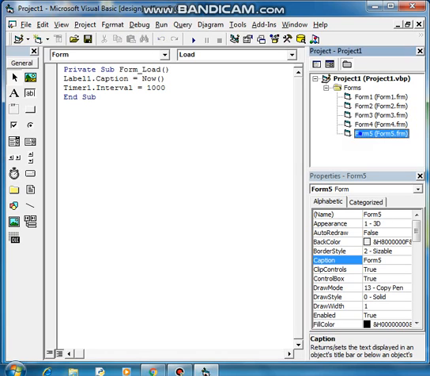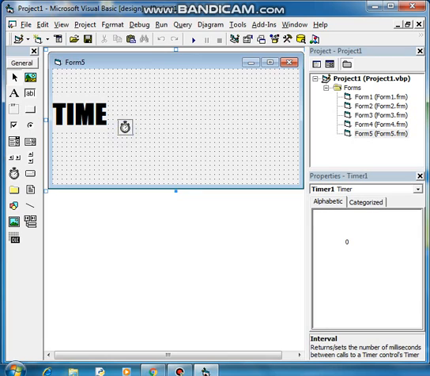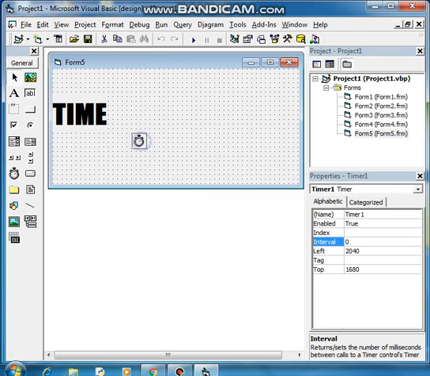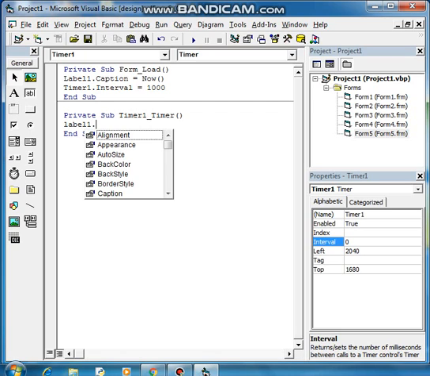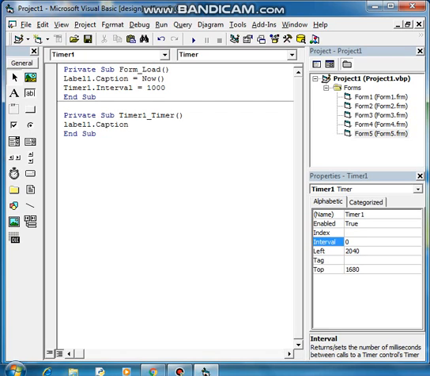Thereafter, double click on the timer control and set the same thing here. So Label1.Caption equals Now. It means in the timer method we have to write Label1.Caption equals Now. It means the time will keep changing and reflect after each second.